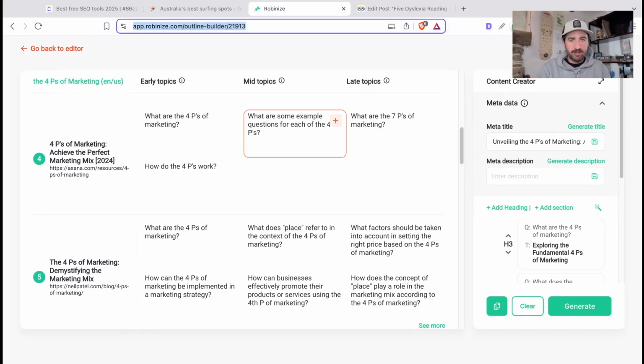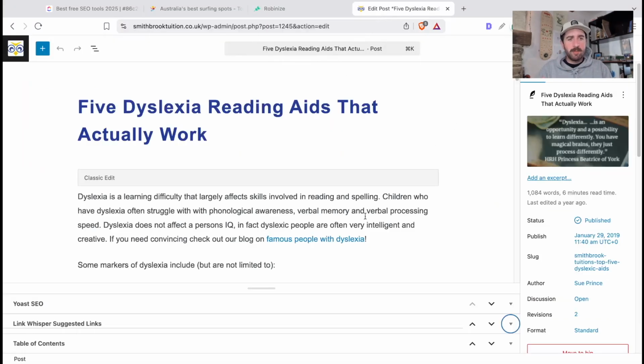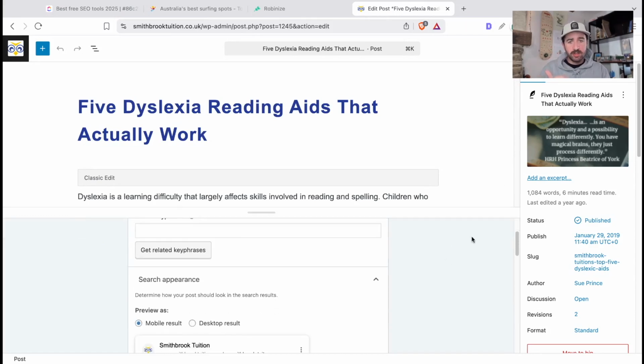Okay, so we've done our keyword research, we've done our technical analysis, we've got our website audit, we've checked our competitors, we've come up with our content ideas, we've built our content briefs, we've written our content. Now all that's left to do is get it published and make sure it's optimized on our site. There are two cool tools that I want to talk about that are really easy, they're free and great for beginners to use. The first one is called Yoast.